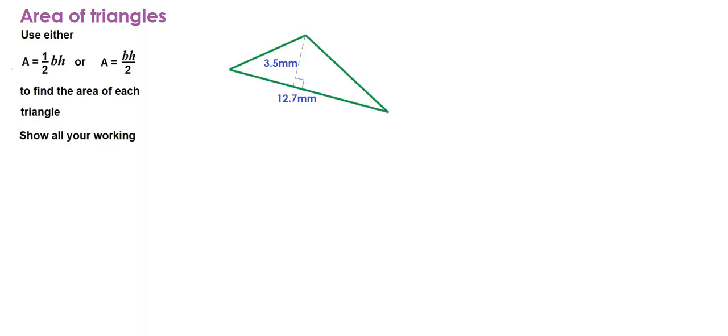We're going to look at this particular problem of finding the area of this triangle. We've got two formulas we can use, this one here and this one here, and we're actually going to solve this looking at both. One of the important things is you can see in both of these formulas you need the b and the h. So we need to be able to find the base and the height of any triangle we try to find the area of.